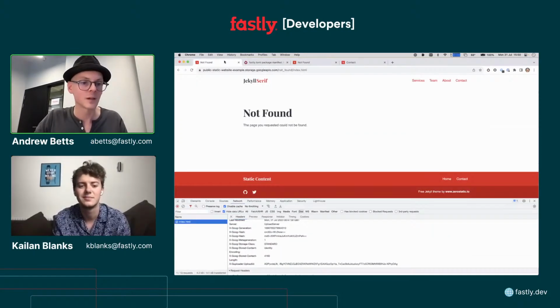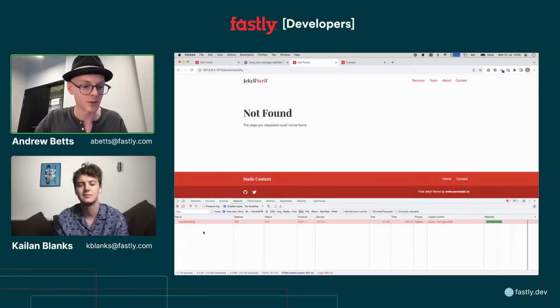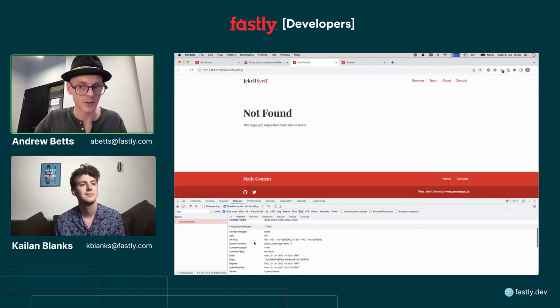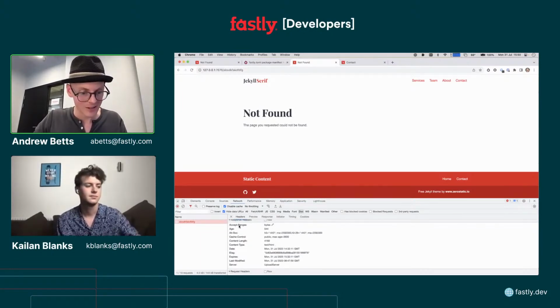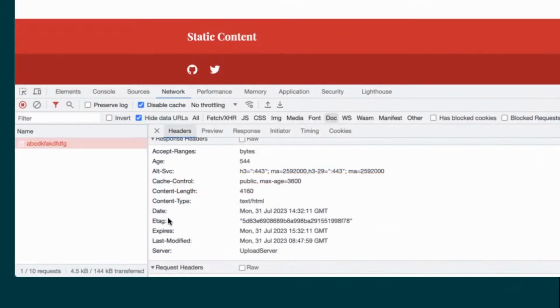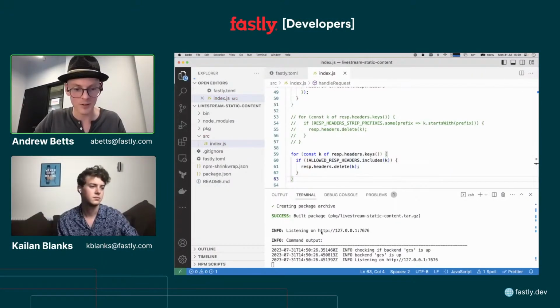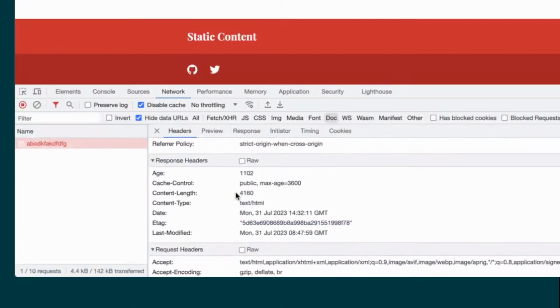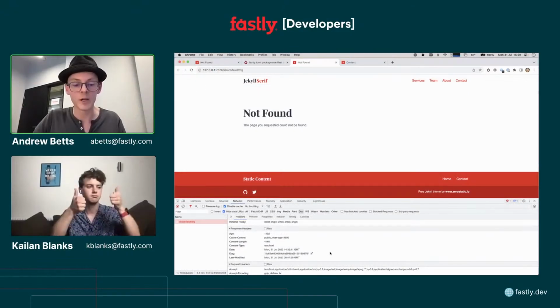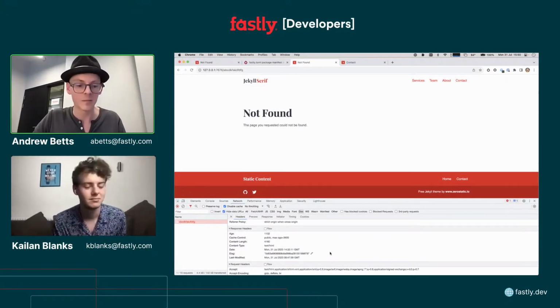Right. So we should be able to demo this on the local version. If I just look at the headers I was serving before, we've removed the X-Goog stuff. We should see Accept-Ranges and Alt-Svc disappear here. So let's just make sure this is up. Yeah, and try that. Great. Okay, it's nice and clean. So these response headers are the ones that we are willing to serve from the backend.